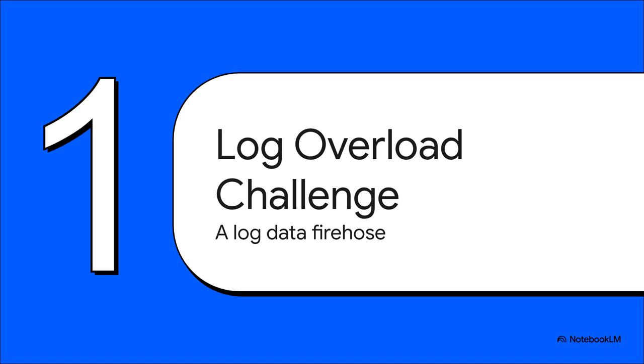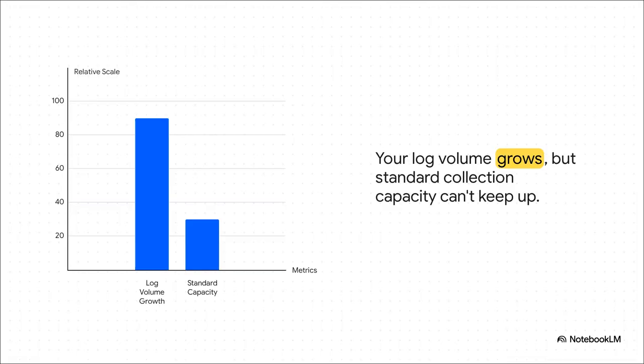And that brings us to the Log Overload Challenge. I love that subtitle, when your logs become a fire hose, because that's exactly what it feels like. You go from this nice, manageable stream of data to an out-of-control fire hose. The root of the problem is actually pretty simple. As your cluster gets bigger, your log volume just skyrockets. But the standard collection capacity just wasn't built to keep up. And that gap between the two creates this major bottleneck in your whole data pipeline.